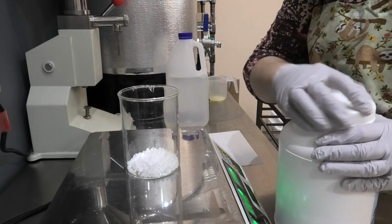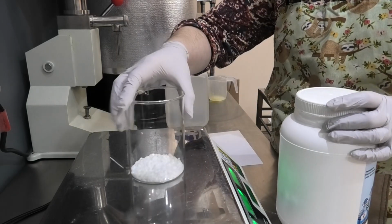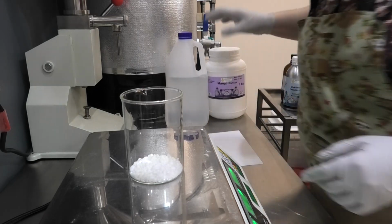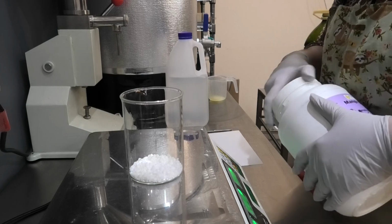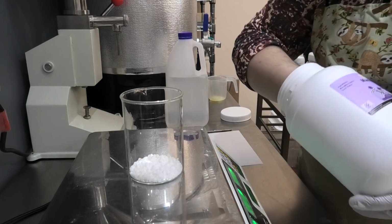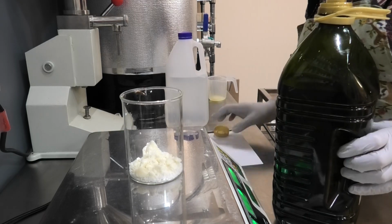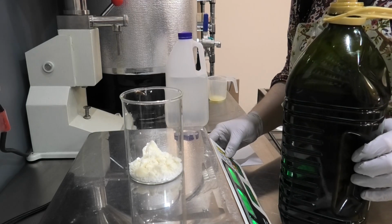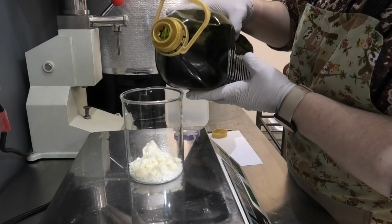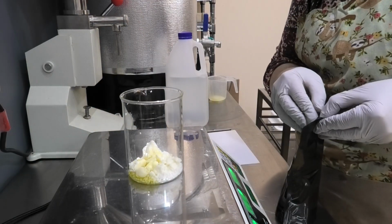Just having in that BTMS 50 by itself is not enough to make a really stable emulsion. So we've got that cetyl alcohol, and now I'm going to add in our butters and oils. So the first one I'm actually going to add in is a little bit of mango butter. I'm also going to add in some extra virgin olive oil, which is another oil that our hair loves. I'll do it from this side so I can see my scale. And of course we're going to add in our avocado butter.